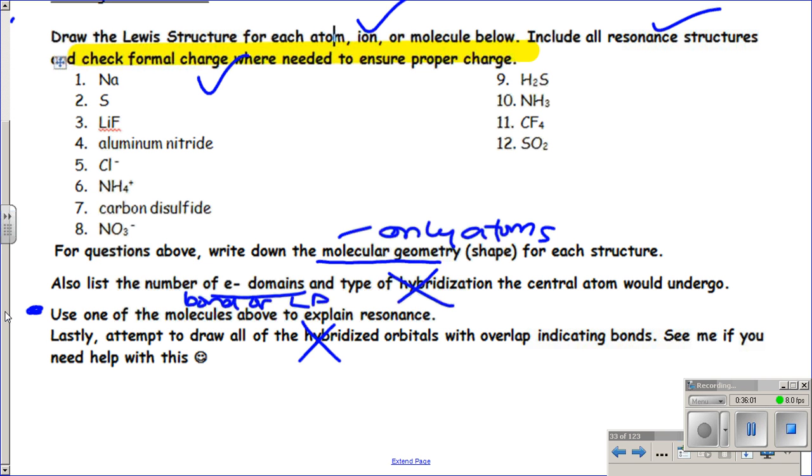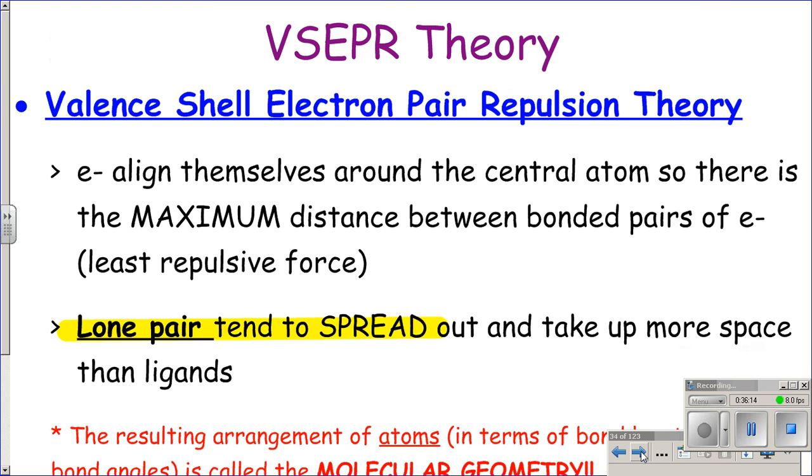But I need to go ahead and talk about VSEPR, and then I'm going to draw every single molecular geometry possible, okay? So I'm going to pause and do that and then talk through it. That's already printed in your notes, and you need to just fill in the blanks. All right, so VSEPR, valence shell electron pair repulsion theory. We have been saying this and describing this the entire time we've been talking about Lewis structures and molecular geometry. So this is very familiar to you, but I just need to officially tell you about VSEPR and the reasons behind our thoughts on the whole repulsion here. And this is how we've been drawing them, so I think you'll be very familiar with this.